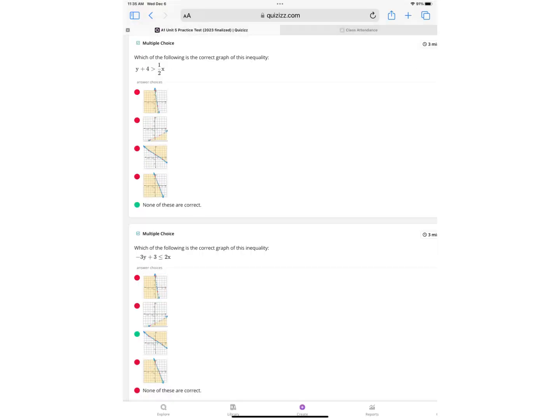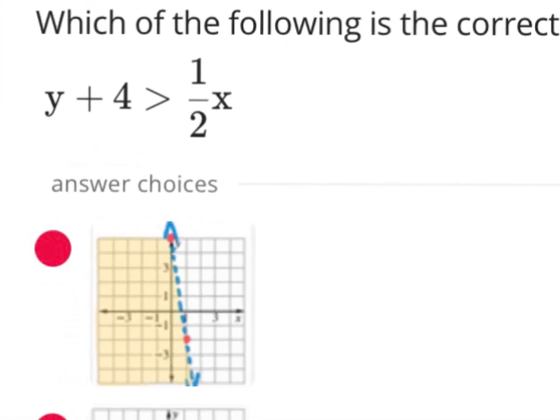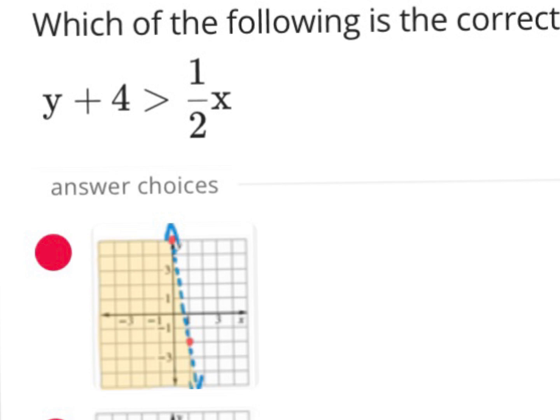So we have a couple of multiple choice graphing problems. I'm not even going to look at the multiple choice, but what I will tell you is when you have an inequality and they want you to graph it, even if it's multiple choice, I recommend writing it down on your piece of paper and, first of all, rewriting it in slope-intercept form. You want y equals mx plus b. So you would get rid of the plus 4 by subtracting 4, and when you do to one side, do to the other. But of course, you can't take away 4 from x's, so you're just going to rewrite the whole thing. It's going to say y is greater than 1/2 x minus 4.